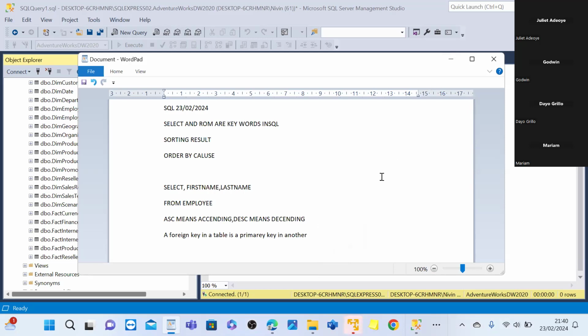Not in another table, in its original table, it will be a primary key.